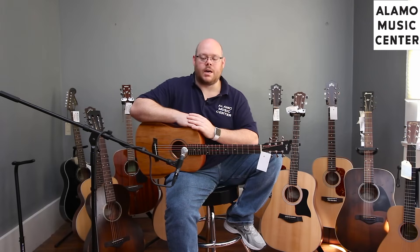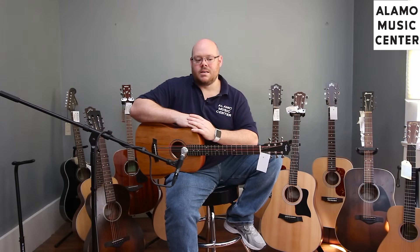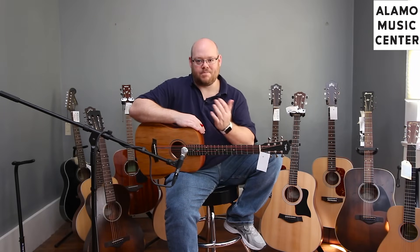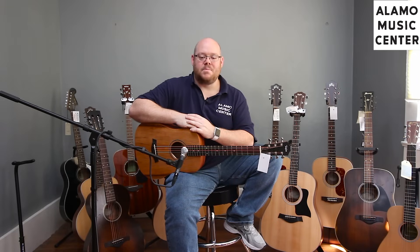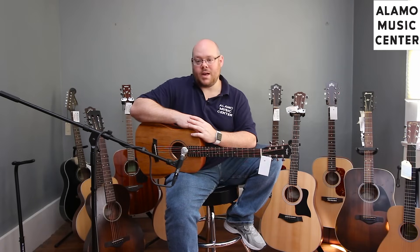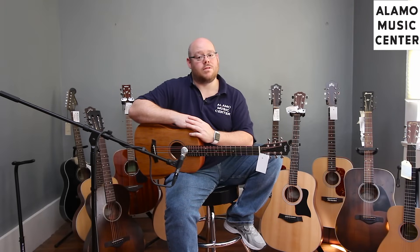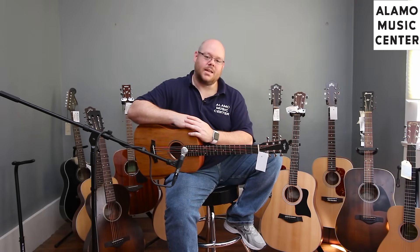As a disclosure, I've owned a Baby Taylor for about 15 years — it was the first Taylor my wife bought me, also a Koa model with Koa back and sides and a spruce top. It's gone to many beaches and camping trips, and it's not uncommon now for me to lose it because my children have stolen it away to their rooms to play. If you're interested in a Baby Taylor — spruce top, mahogany top, Koa top, Taylor Swift model — give us a call. Let me also recommend our review of the Taylor Swift versus Ed Sheeran model.